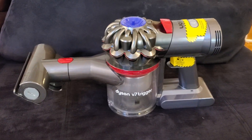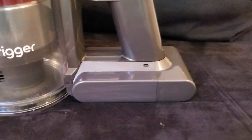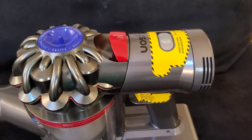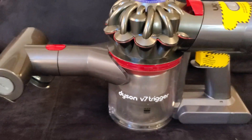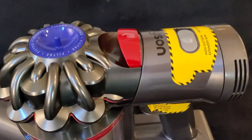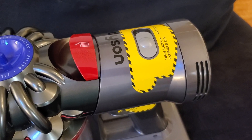It's a cordless handheld vacuum cleaner with a pretty powerful lithium-ion battery, which is one of the core innovations. With the dust busters of the old days, it was a NiCad battery that took six hours to charge, had to be fully charged before use, and just didn't have the power for strong suction. This is not that kind of vacuum cleaner. It also has a pretty powerful digital motor.